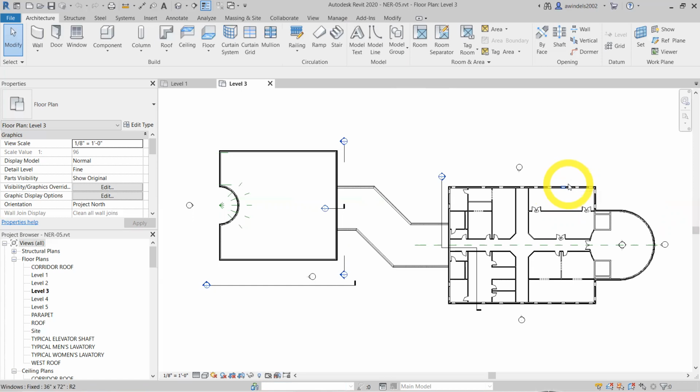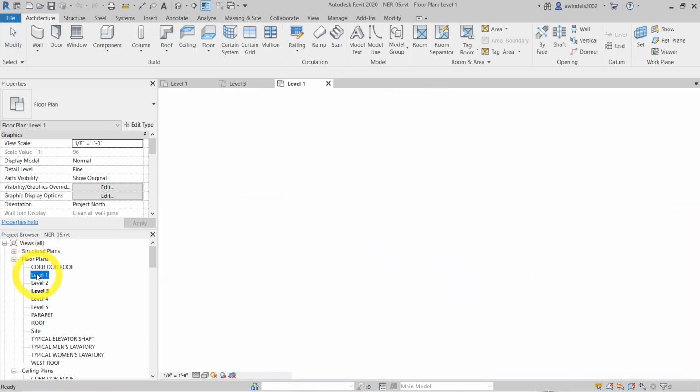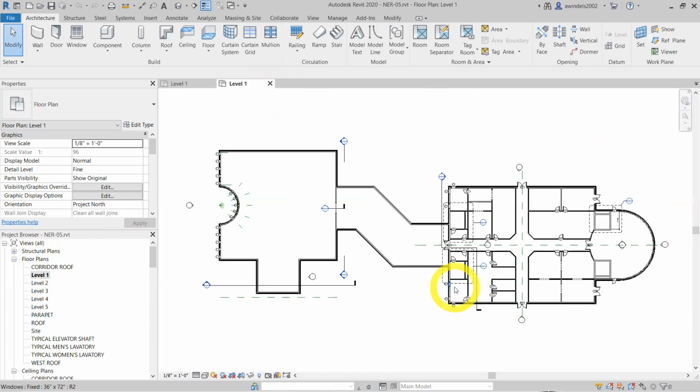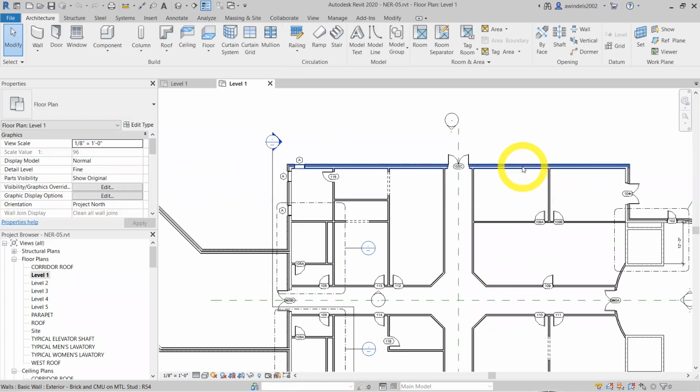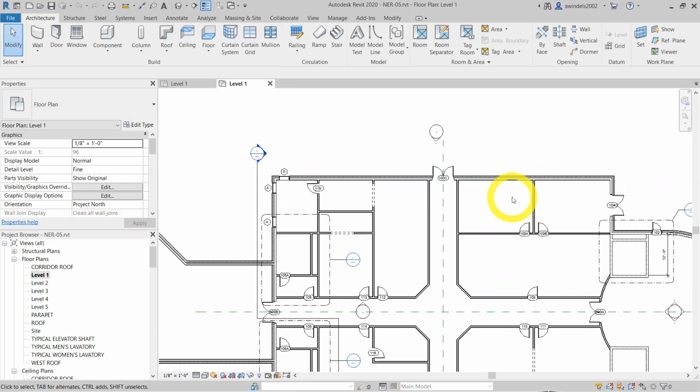On page 224, we'll start with aligned dimensions, which are the dimensions we're going to use definitely the most in Revit when doing a building. We'll go to floor plan level 1, where we left off, and we're going to start by adding some dimensions on this east part of the building, right here on this exterior wall. Mostly they're going to be in a chain. We'll see at the bottom of page 225 what they should look like when we're done. We're going to add another one that summates all of them in one on page 226.